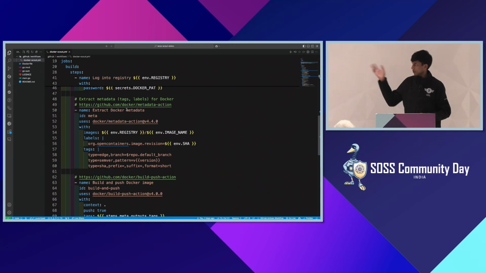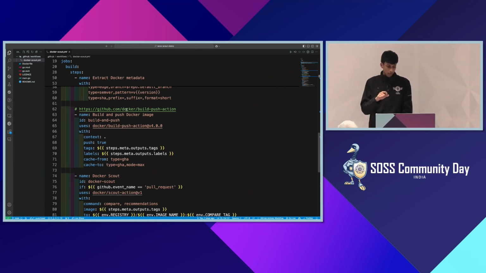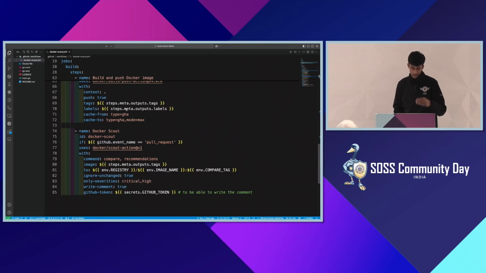And when you push to Docker Hub, you need to extract metadata like the version or what suffix you're using, whether you are using SHA or the short form, depending on the use case. So this is the build process and pushing the image to Docker Hub. One thing I want to clarify here is that when we compare images, there are two options. I will show you the PR as well. When you raise a PR with the changes, you can build the branch image coming from the PR and push it to Docker Hub, or you can store it in the GitHub Actions daemon. Right now I'm pushing because that is much easier. You can also set local equal to true and just remove that part. It will store it in the action daemon only, where the action is running.